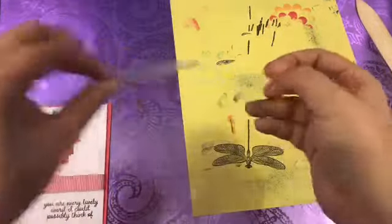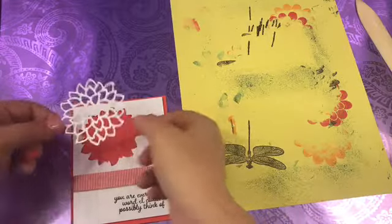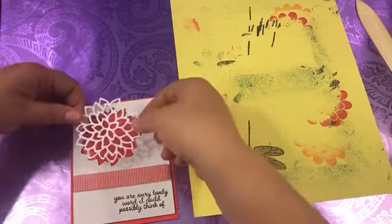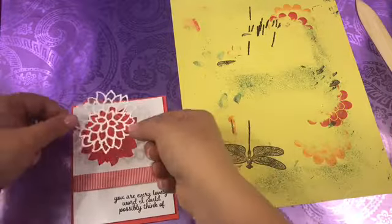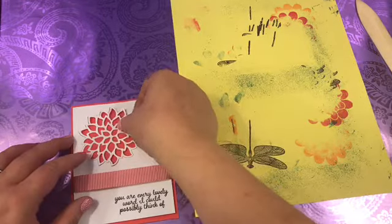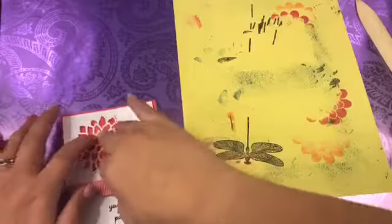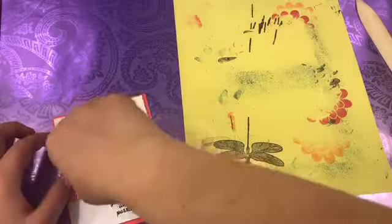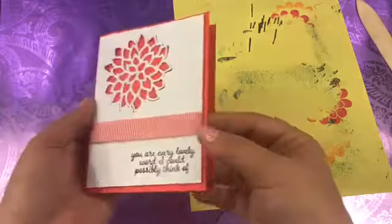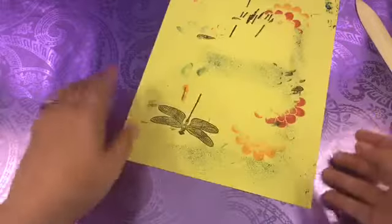Make sure I line it up. It may take a second to get it to the right spot. It's okay. There we go. Put it down, line it up. Glue. And just kind of press down. And there you go. Those are our first two cards. I'm going to put those to the side while we work on our next two.